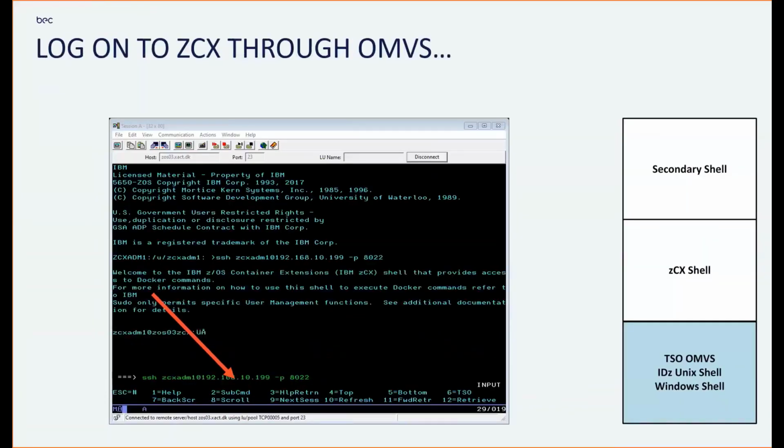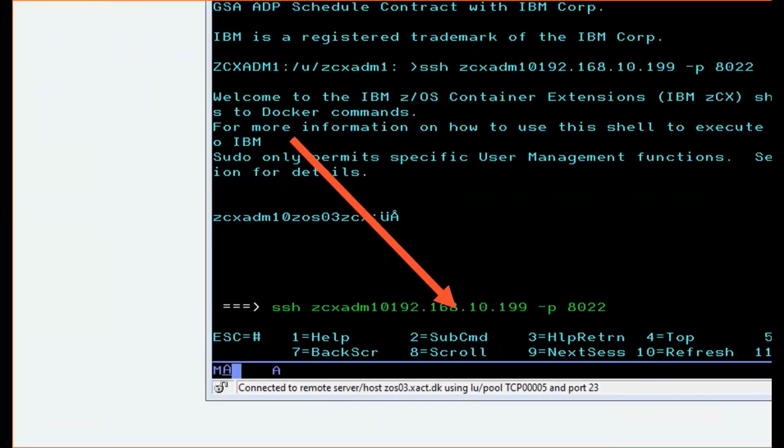Then you can log on to zCX, either through OMVS with this command, ssh, zcxadm1, that's the user ID, add the address with the port number.